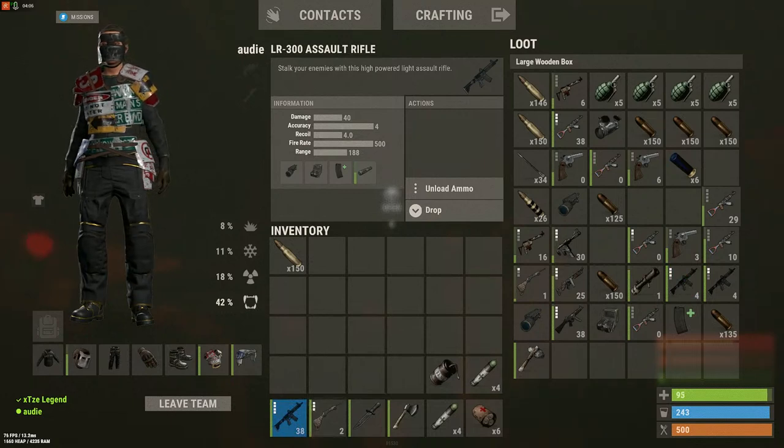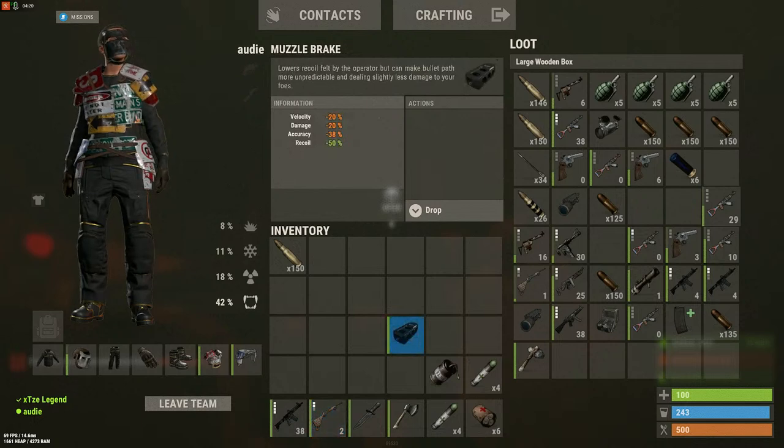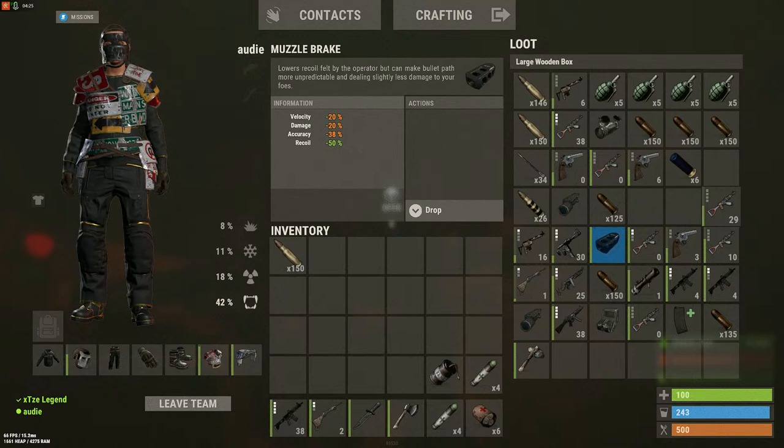So I've got the LR and the bolt action with a muzzle brake on it. You have a muzzle brake on your bolt action? Yeah. You should. Oh, take it off? No. Yeah. You don't really need a muzzle brake on it. You just need like a laser and a scope. Lowers recoil, felt better. Recoil is not too bad. Oh, it makes bullet path unpredictable. Okay. Yeah, we don't want a muzzle brake on that one.